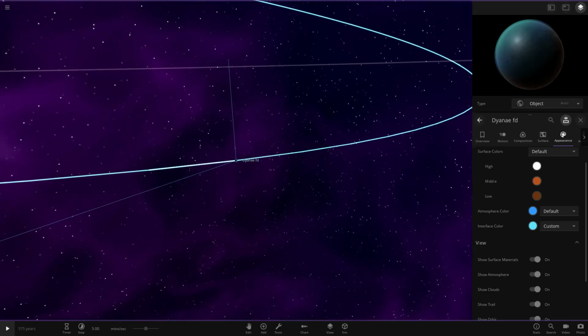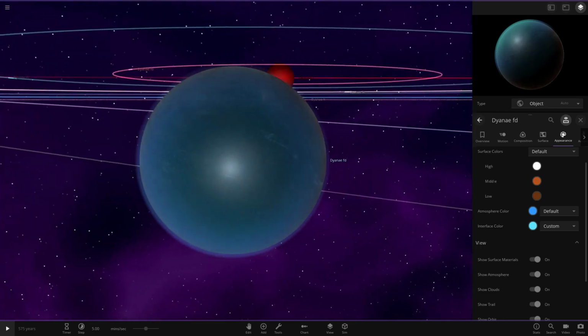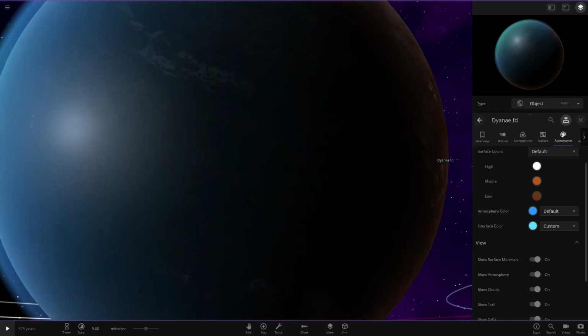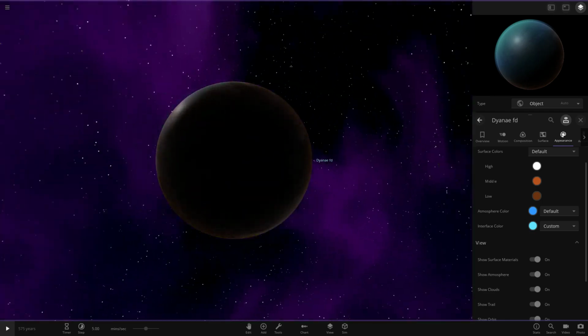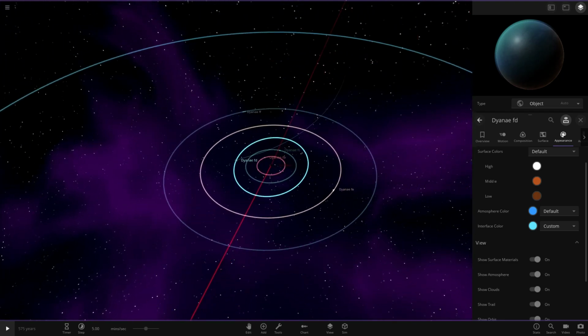So this one looks to be a frozen, or no, it's an all water world actually. So yeah, there we go there. Actually, there's a few bits of land by the looks of it, so very, very low amounts. But yeah, there we go there. So there is this object. So now heading to this one.